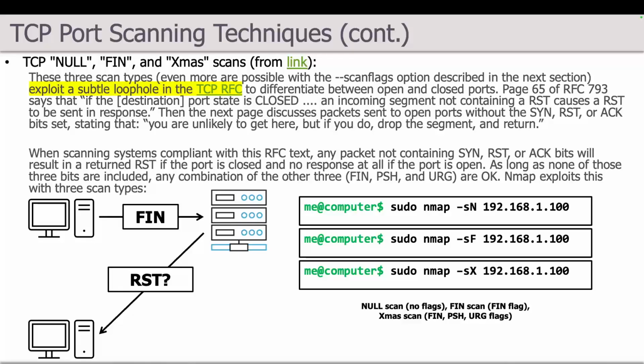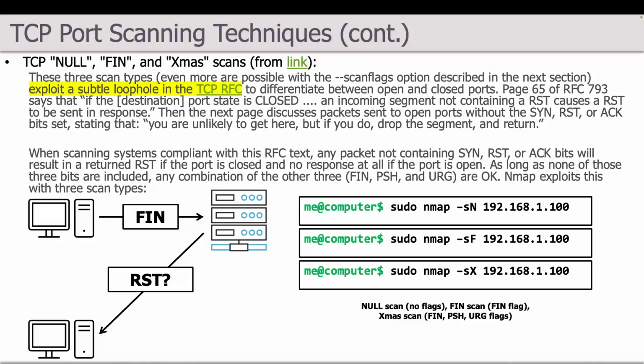I'm listening on port 22. If, for some reason, I just get a FIN packet from a connection that hasn't even been initiated yet, I'm supposed to return nothing at all. I'm just supposed to completely drop that and do nothing. Whereas if the port was closed, if it's port 222, and I get a request to connect with just a FIN packet, I'm supposed to return a reset back. So that tells you, by the absence of a response, whether or not that port potentially is open or not.